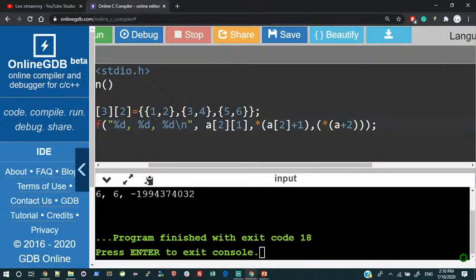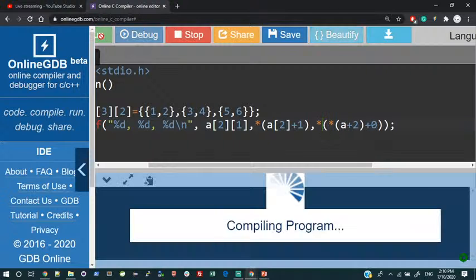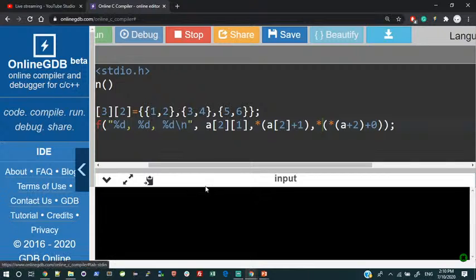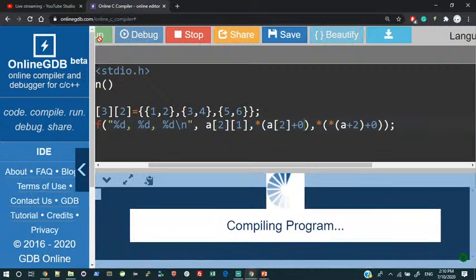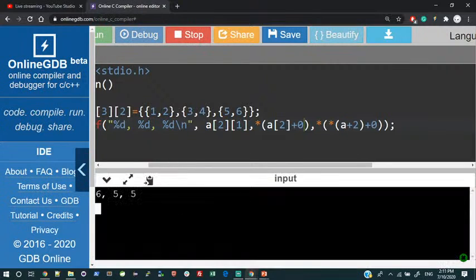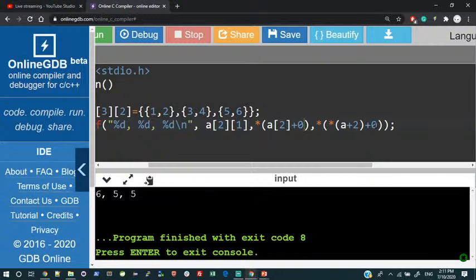So what I'll do is plus 0, and then I'll make a star here. So I'll not know whether it's a row value or a column value. Now if I run it, it'll be 5. Similarly, if I make this as 0, it'll display 655. Right. So these two values are very mandatory, the row value and the column value.